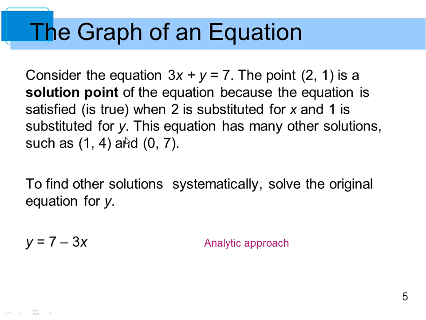Okay, so the equation, 3x plus y equals 7. Normally, when I tell you to solve an equation, how many solutions are you normally looking for? One, right? If I asked you to solve a simple equation in your head, 3x equals 9, x equals 3, right? There's one solution to that equation. Well, that's because there's only one variable. This equation has two variables. So how many solutions does it have?